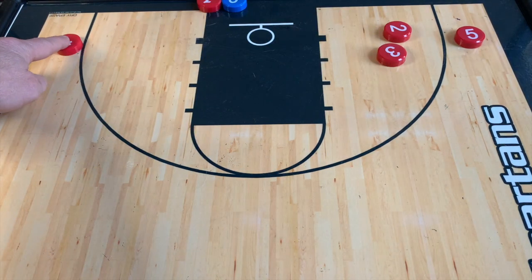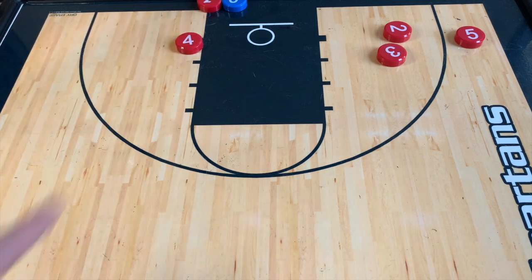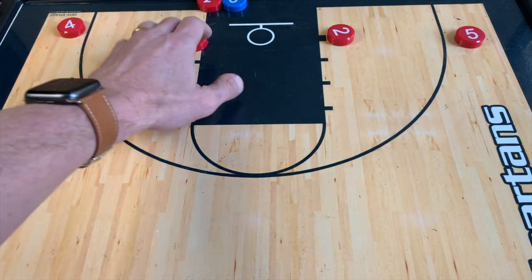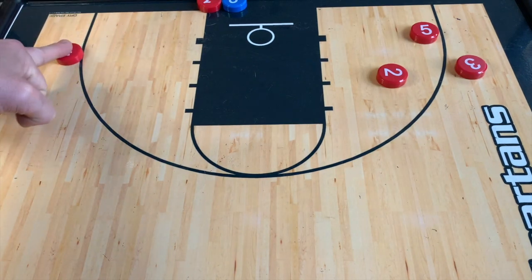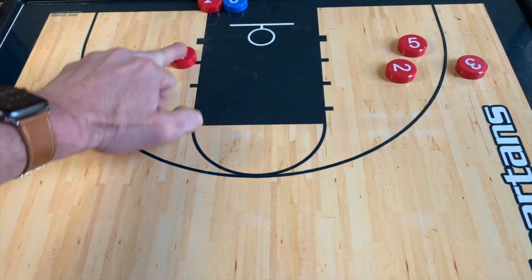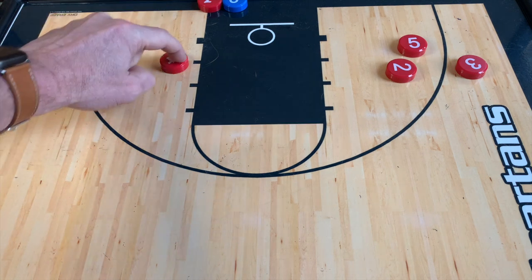As that's happening, this guy is rising, faking like he's looking for the ball — because he's usually the release — and then he cuts down hard to the basket. He comes to the three-point line, fakes, goes to the elevator; as that's happening he's walking his guy up, putting his arm up, and then as soon as the elevator closes he cuts to the basket. He will be wide open, especially in a one-four set against man-to-man — you'll get a layup, or a dunk right to the basket.